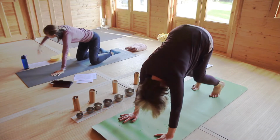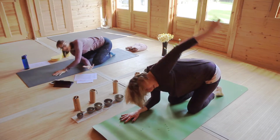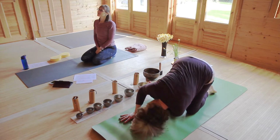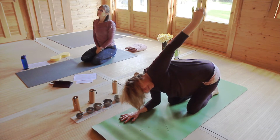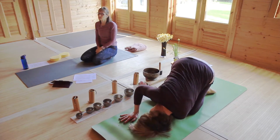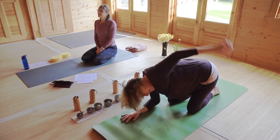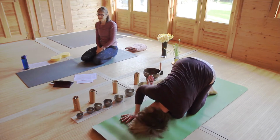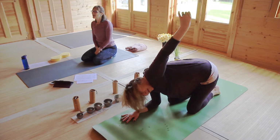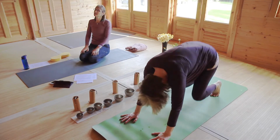Take a big inhale, left arm out to the side. An easy exhale, threading all the way through. Twice more. One more time. Exhale. Taking it all the way out to the side. And coming back to all fours, tucking the toes, lifting the hips up and back, downward facing dog.